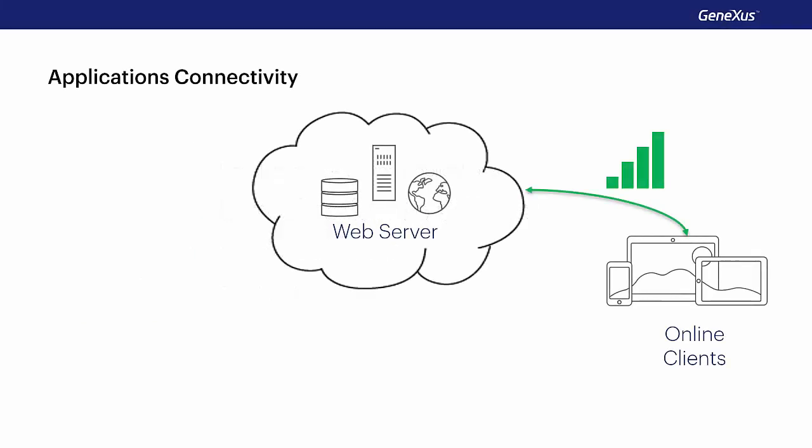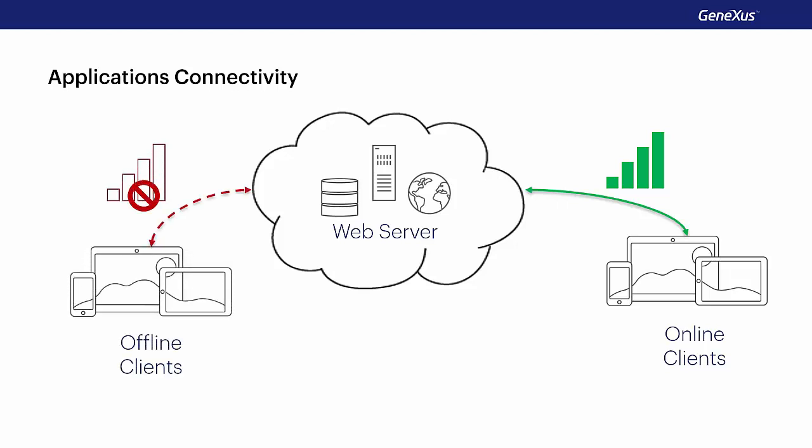So far, we've assumed that the mobile application always had to be connected to the web server in order to work, to access the REST services, and through them, the database hosted on the server. However, GeneXus also allows us to create mobile applications that can work partially connected or even completely disconnected from the web server. Next, we'll study these cases.